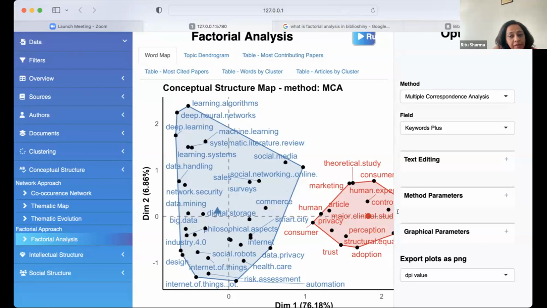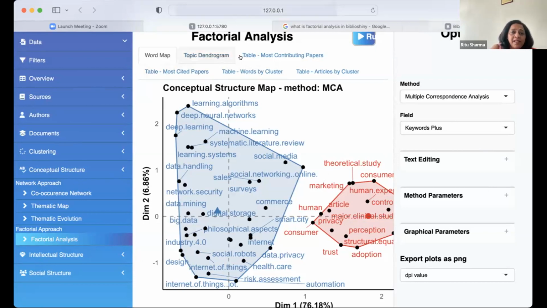Plus it has also identified the theories used, like the theoretical base. This is conceptual, this is theoretical. In theoretical, it has reduced the dimension and they're clubbed up into marketing or the human side of it, or the privacy, or the consumer, trust, adoption. So this is the theoretical base. So majorly, you could see the keywords have been compressed or reduced in these domains, and the theoretical aspects have been reduced in these domains, majorly from our data set, right?